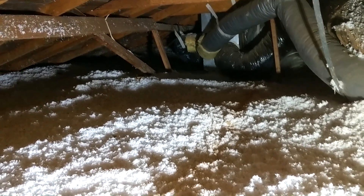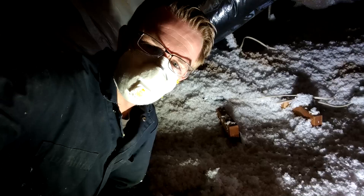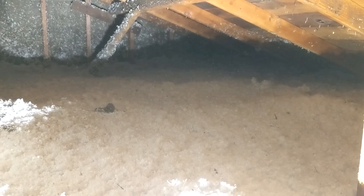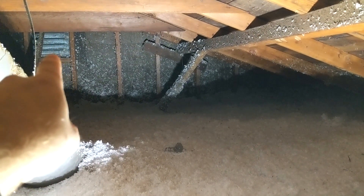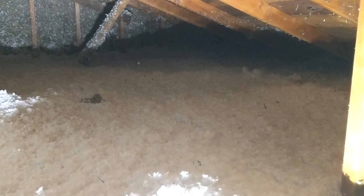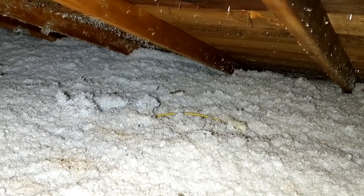This attic was recently reinstulated - did a pretty good job at it. I need to go all the way over on the other side of that AC unit ductwork. It's slow going - it's like walking through snow, but I want to make sure what's under me is solid footing, so trying to find the joists as I go. My plan didn't quite work - I stuck that old wire up in this area right here. I know that because there's the gable vent and this vent, so we're somewhere in that area. This stuff is really thick, probably a foot to a foot and a half. Actually, there's our yellow wire right there - that worked perfectly!